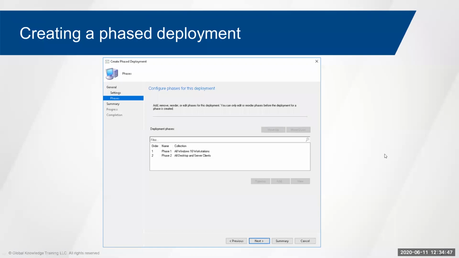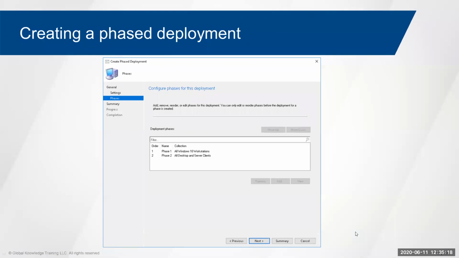And I really think that this was a huge benefit to the styles of deployments that we have. In the old days, if you wanted to do a phase deployment, you had to create multiple deployment types based on scheduling, and you would deploy them to collection after collection, based on those different deployments. With phase deployments, you can add 2 phases for applications and up to 10 phases for software updates.